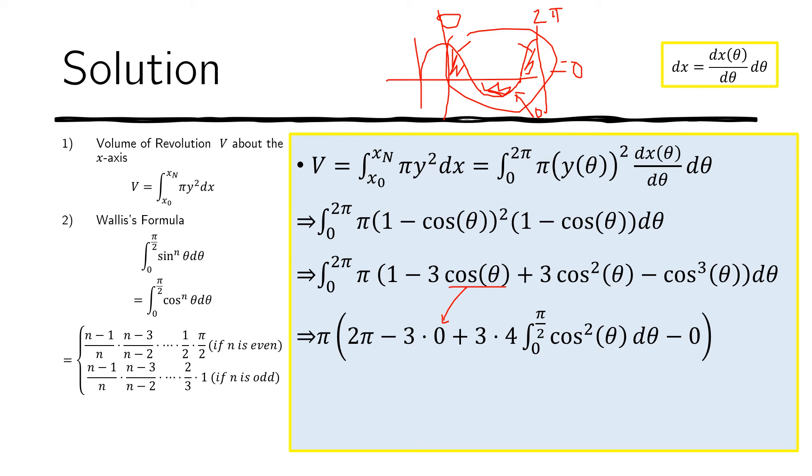And the same is true if you raise cosine to an odd power. So for example, we raise this to the third power. This will still be positive, here would still be negative, here would be positive again. But the shapes, the areas under them would still be equal. This, this and this. And so when we do the integral here, that's still going to be zero. But of course, when the exponent is even, then this bit here gets, for example, in this case, squared. So it becomes positive, goes like that. And again, the area here is equal to one half this area here, which is equal to this area here and equal to this area here. So we can break that into four.